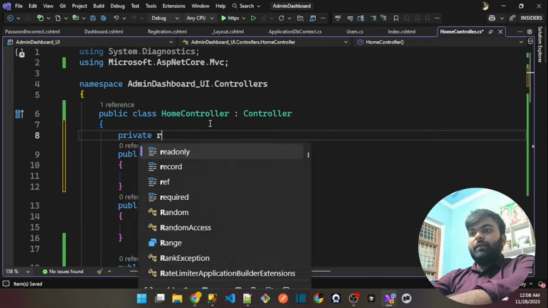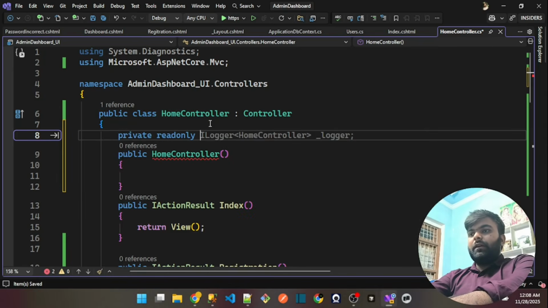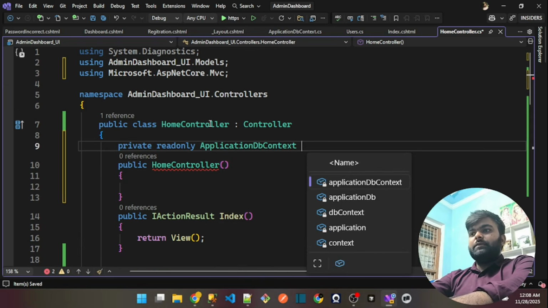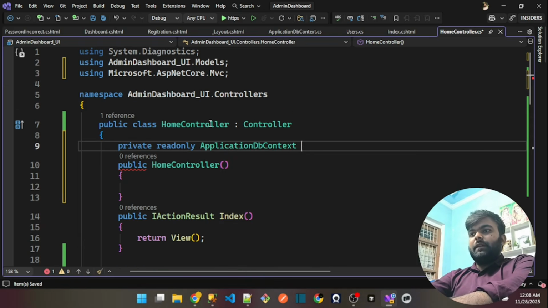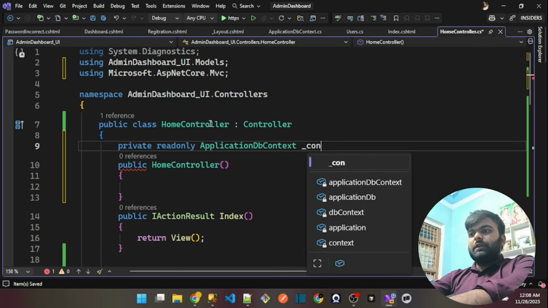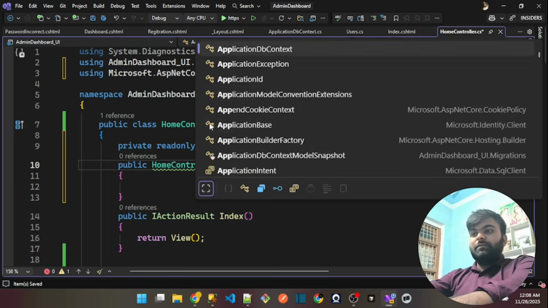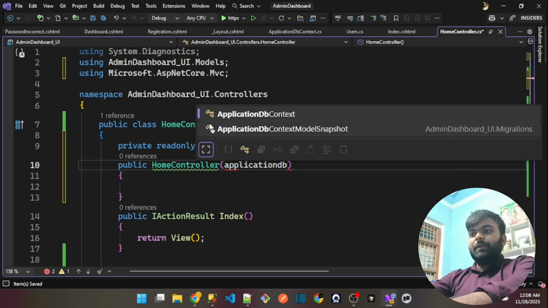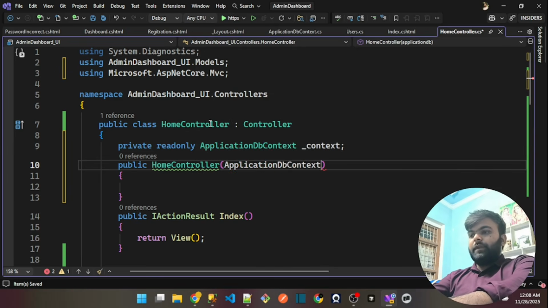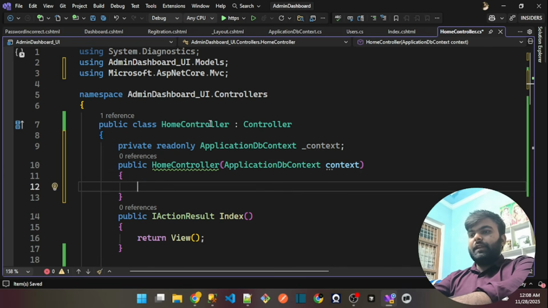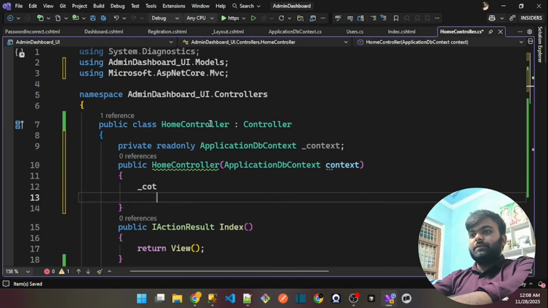So private readonly ApplicationDbContext, or simply I will just use the context here. I will pass the ApplicationDbContext as well. Here we have defined the context.